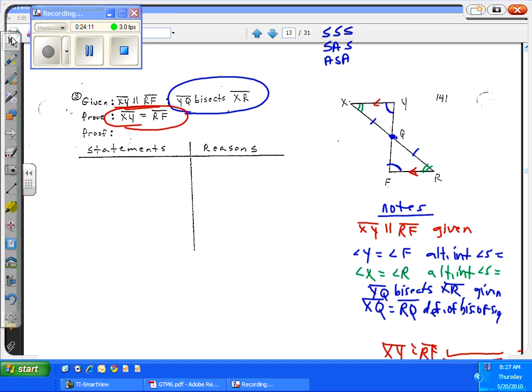Well, how are we going to do that? Well, we go through every way we've ever learned to prove that two segments are equal. Definition of a midpoint: XY and FR, no, they're not even attached. Definition of a bisector of a segment, no, they're not even attached. Addition, subtraction, multiplication, and division. Well, we don't have an algebraic equation set up, but we could add, subtract, multiply, or divide. So those are pretty well out.